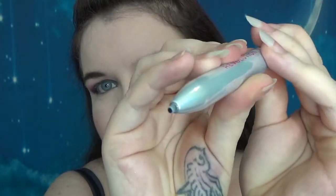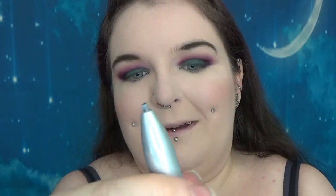So let's start with getting the black liner. So you slide this down, the bottom comes out, and then you twist it like an ordinary twist up liner. Although, hang on, am I twisting this the wrong way? I'm twisting it the wrong way. And now twisting it the other way, and there's still nothing happening. Hey, it started to come out. Okay. So it's not the fastest of twist ups that we've got here.